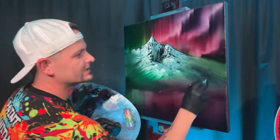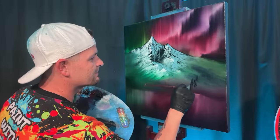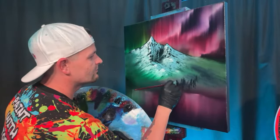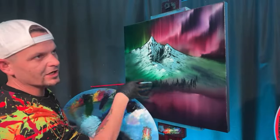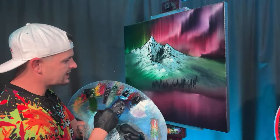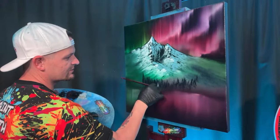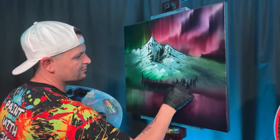Now, if we come in with these guys, and you can start, remember, we're gonna probably have a big tree right here, so let's start over on this side. Pop these guys down in. Now, these trees are gonna look much closer than those far away little bits that are way back there, right? Come down like this, tapping it down, tapping it down, tapping it down, trying to stay below the mountain, the heavy, thick snow. You don't want to go whip into there. You don't want to go spelunking and try to get to the cave up here, not through all this thick snow. It's going to be hard on your brush, right? And all your trees are going to turn into a very bright colored gray. And we want them to be a dark blackish color, the purplish blackish mix.